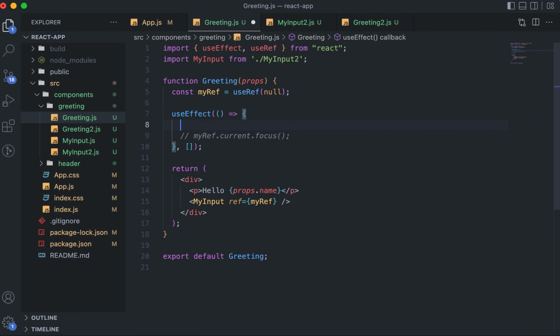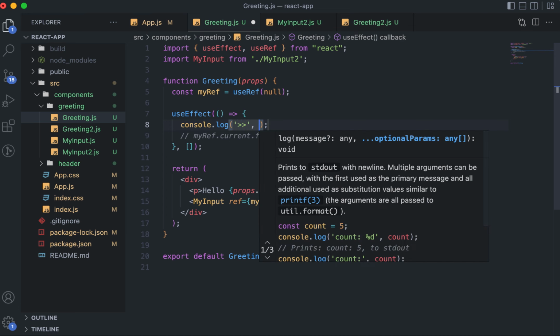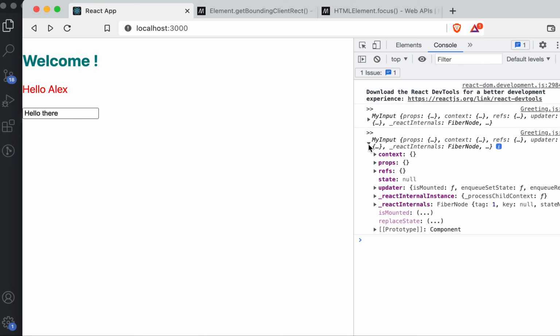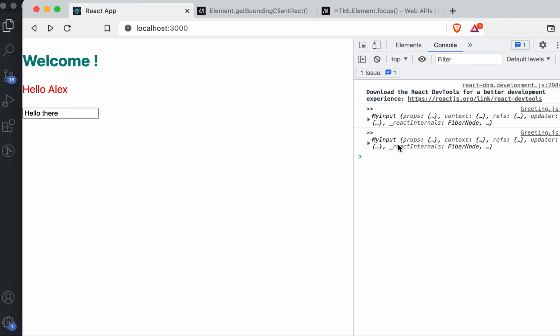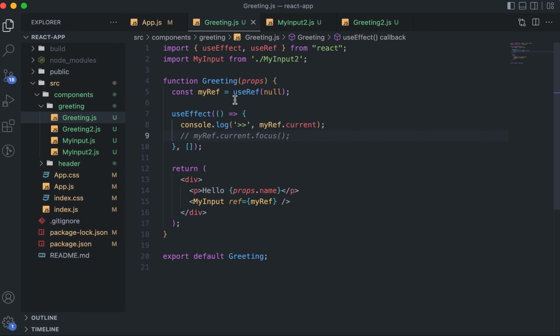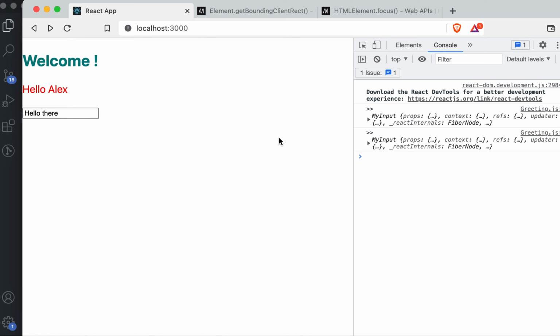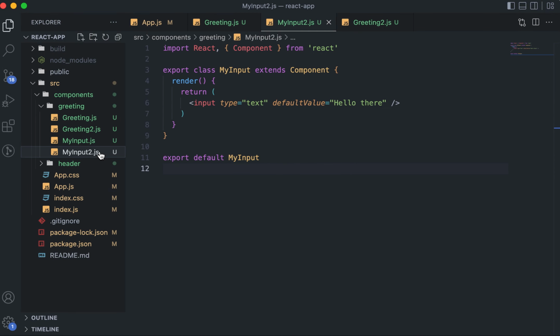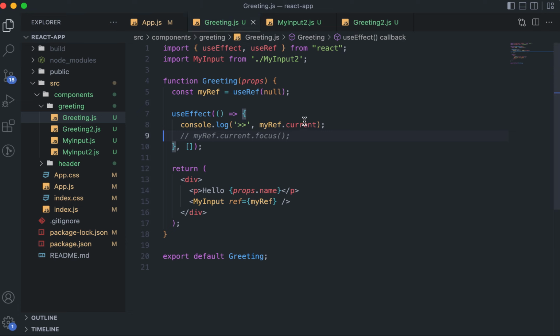But let's see what this essentially is. If there is no error, then what is this? You can see that this is giving MyInput, which means it is giving an instance of my class component, the MyInput class in the MyInput2 file. So an instance of this class is given here, which means the ref is working, right?